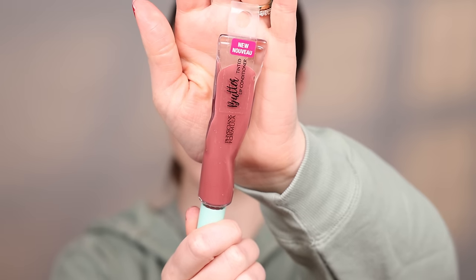Also from the drugstore — this is insane — the Physician's Formula Butter Tinted Lip Conditioner is so good. I've only really been wearing the Brazilian Berry color and I love the texture. It feels very balmy, which is something I go for, but there's a lot of pigment in here so it really packs a punch. If you're at the drugstore and there's one thing you want to pick up, pick this up — well, and the brow thing, which is a perfect segue into the brow product I almost forgot to talk about.